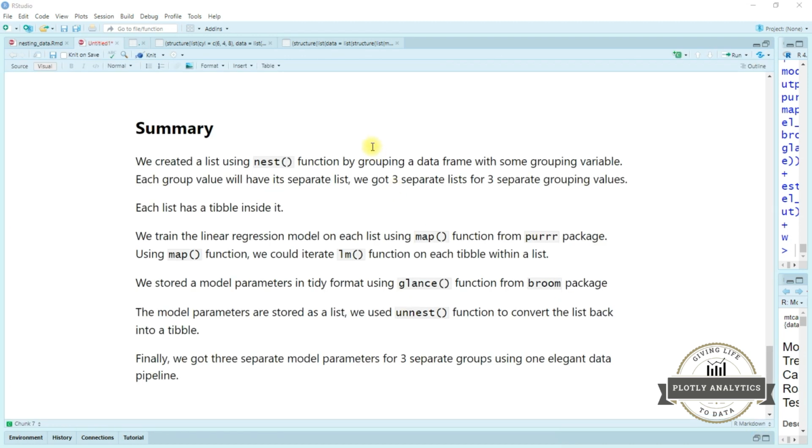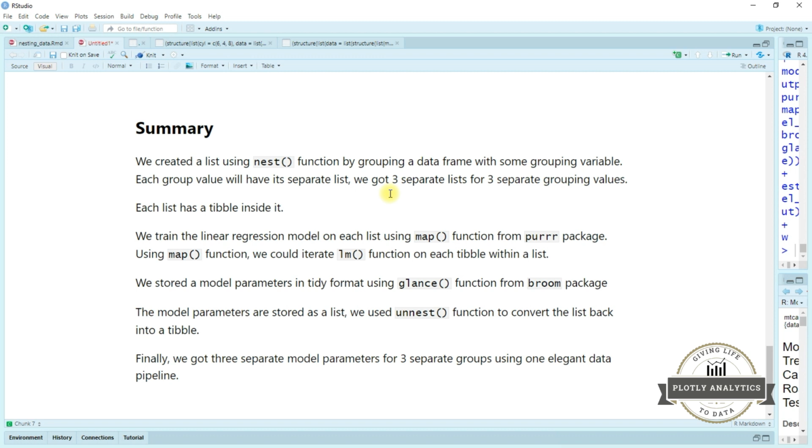So in case you have got lost, just to recapitulate whatever we have done in this video, we have created a list using the nest function. We have grouped the data frame with a grouping variable, in this case cylinder. Each group value has its separate list, we saw that, and we got 3 separate lists for 3 separate grouping values.